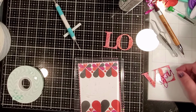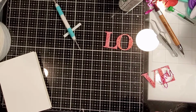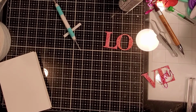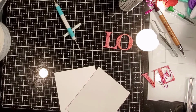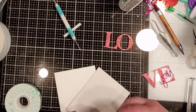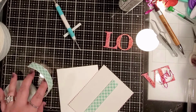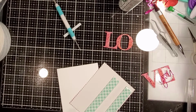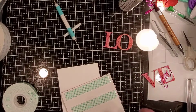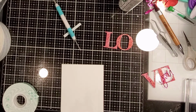And I'm going to use, I had an extra U from the Love U from the All the Love dies. And I just used that here in place of the other love. I thought that kind of made it a little frilly with the cursive U. I kind of like the way it brought it together. And I did cut that from also some, it's like a pink foil cardstock. And I'm just going to put this onto my card panel with some dimensional foam. Pop it up a little bit.